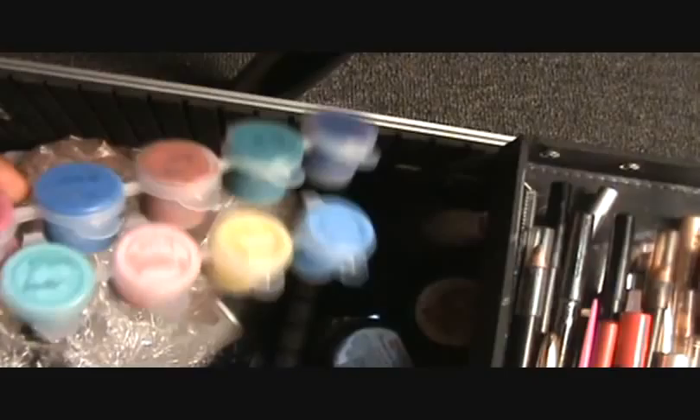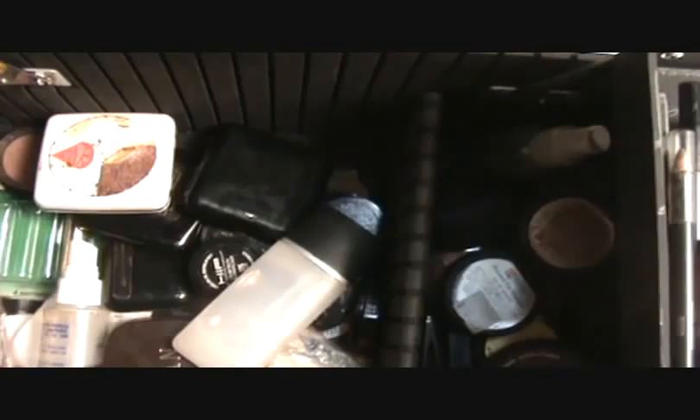These right here are paints that I got at a local art store where I can use these fun colors on a makeover to do some dramatics, or on the body. I also like to use these little plastic caps — basically that helps to prevent the model from getting any kind of makeup on the clothing, so the fashion stylist won't have to worry about getting makeup on the clothes.